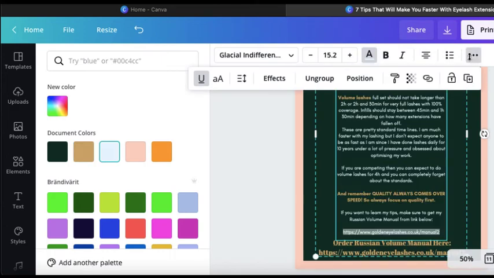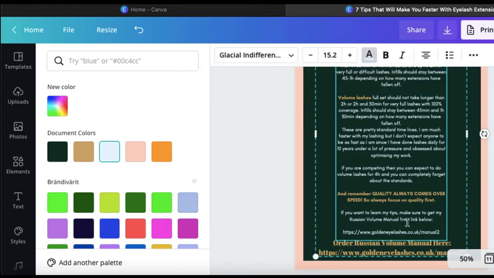Also, what you want to do is, everywhere you mention your links, make sure you actually add the links as well, so that when they press on it, there's a link that goes with it. Sometimes you can forget that, so just go through and make sure everything is linkable. So that's how you create the PDF, an ebook.